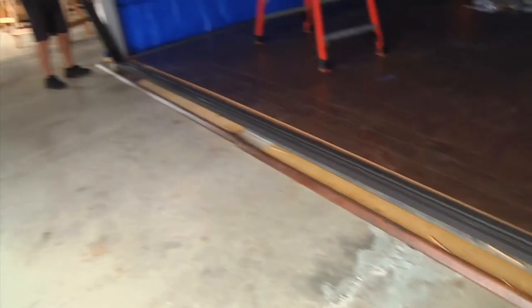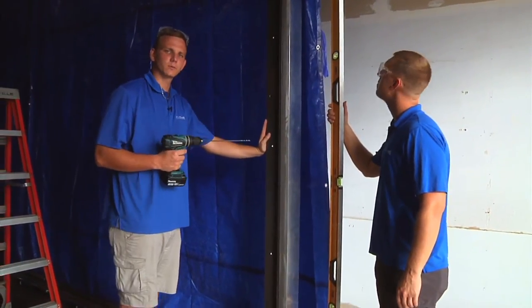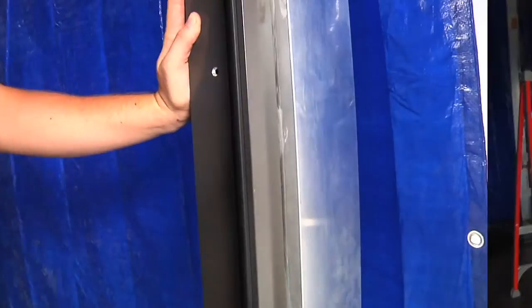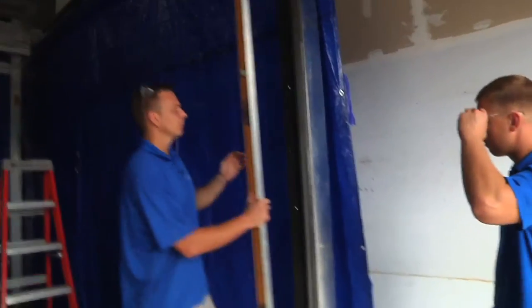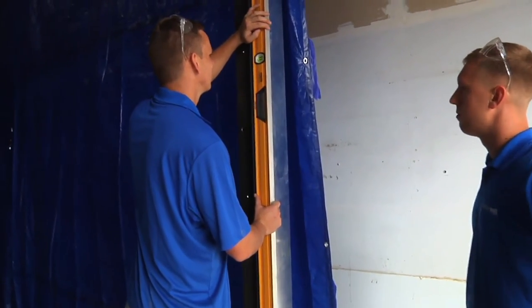Right now we're just putting the door frame in the opening. Because we have aluminum jambs, we're gonna have to pre-drill the holes first. We're then gonna take a self-tapper and I'm tacking the frame into place. Before I do the other jamb, I wanna verify that this jamb is plumb and level. Now that we have the frame tacked in where we like it, both jambs are plumb.